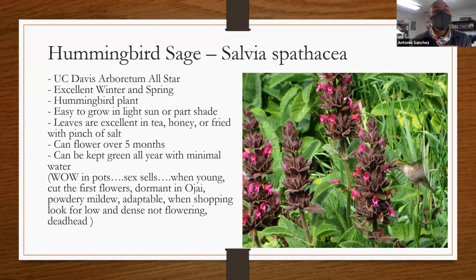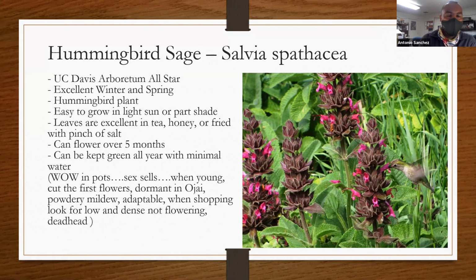Sex cells, what the hell does that mean? What it means is, when you're trying to design and when you're trying to commit people to buying stuff in nurseries, the fact that hummingbirds love this, the fact that you can use it for food, the fact that you can eat it. I use it in my honey. You can just take 3 or 5 leaves and blend it in a bottle of honey, and you can have hummingbird sage honey. Whatever story we can tell with our plants to connect folks to our plants, besides, oh, it's a cool local plant. Those people love hearing those stories, right? And so it's a great plant to tell a story with.